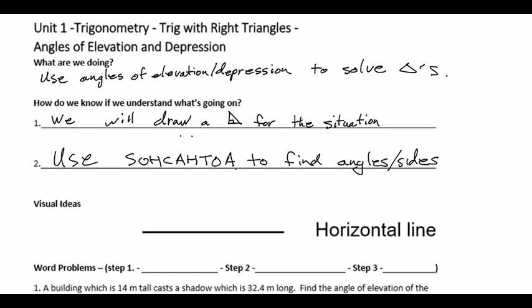Your eyes are at horizon level, so if you look directly out parallel to the ground, that's called a horizontal line. Now, this is what the angle of depression is, and this is what the angle of elevation is. And you'll see the angle of elevation is measured from the horizontal line, or the horizon, or your eye that is parallel to the horizontal line, and measured up. Now this is what we mean by the angle of depression: the angle measured from the horizontal down. This is called the angle of depression.